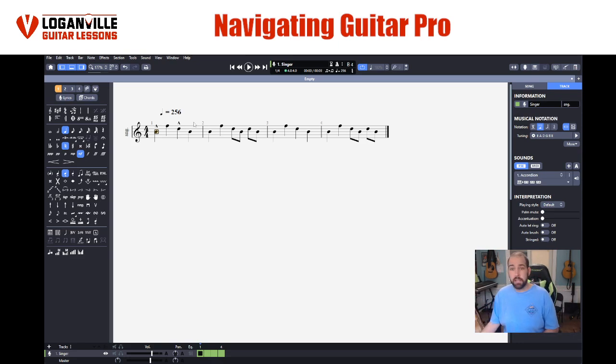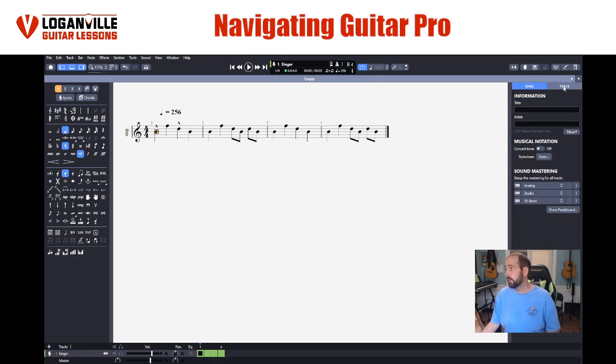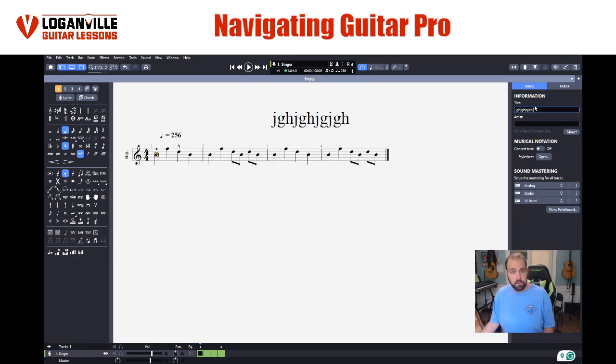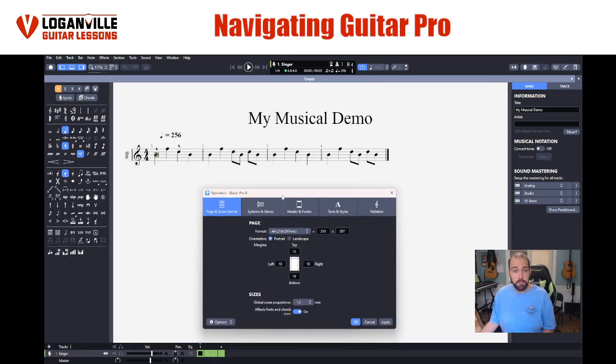So what I can do is, again, song and track gives you two different things. Song is designed for entering titles, so my musical demo, okay, got it? If you want to make things look that way, and if you want to change up the text of the way all these things are, you can open up something called the style sheet, and then it lets you navigate the different parts of the way your setup looks.